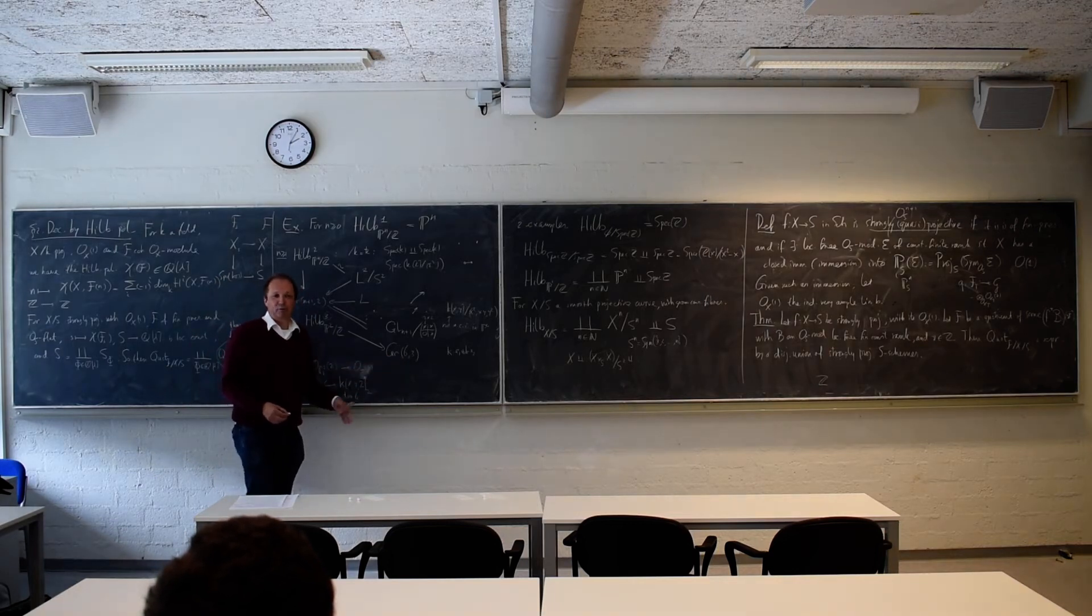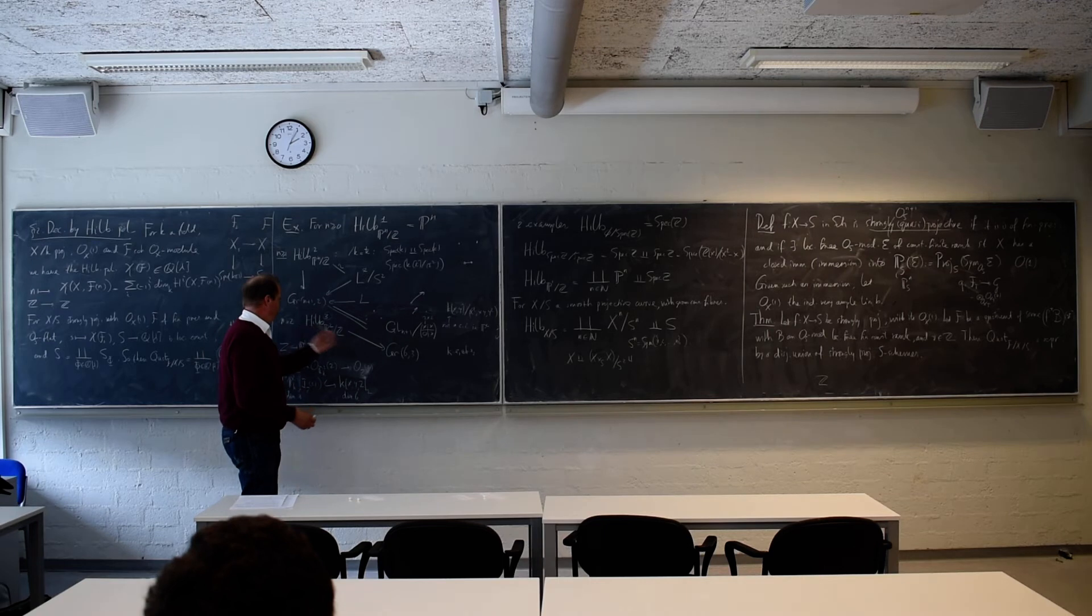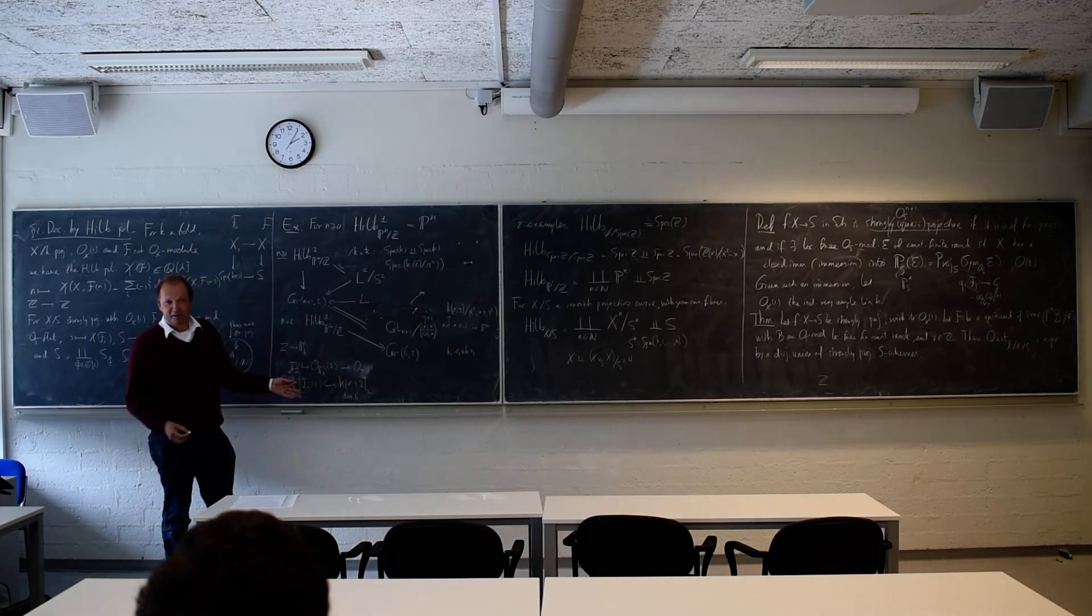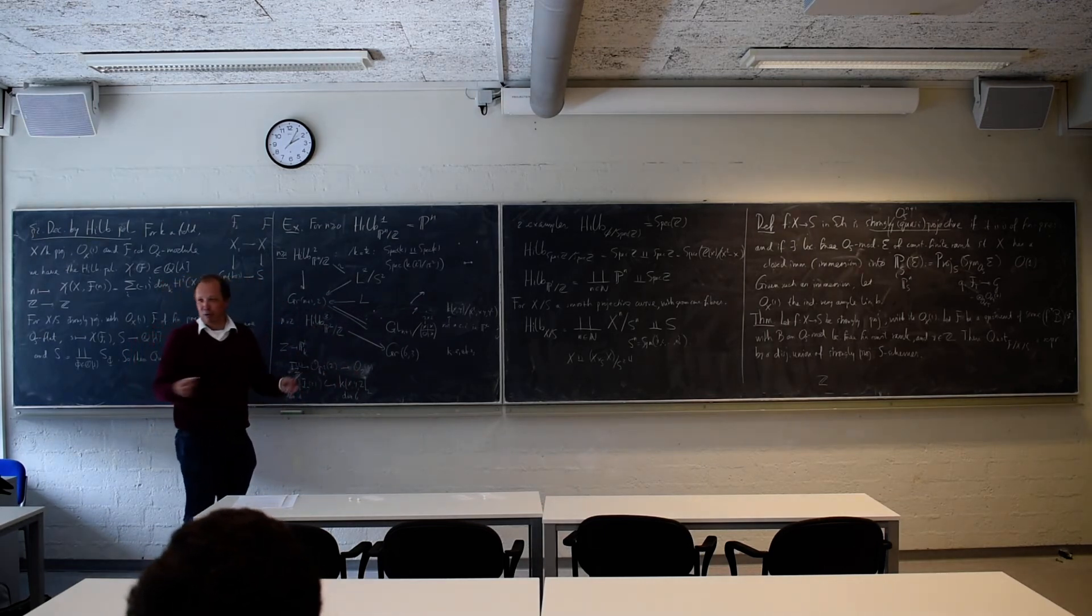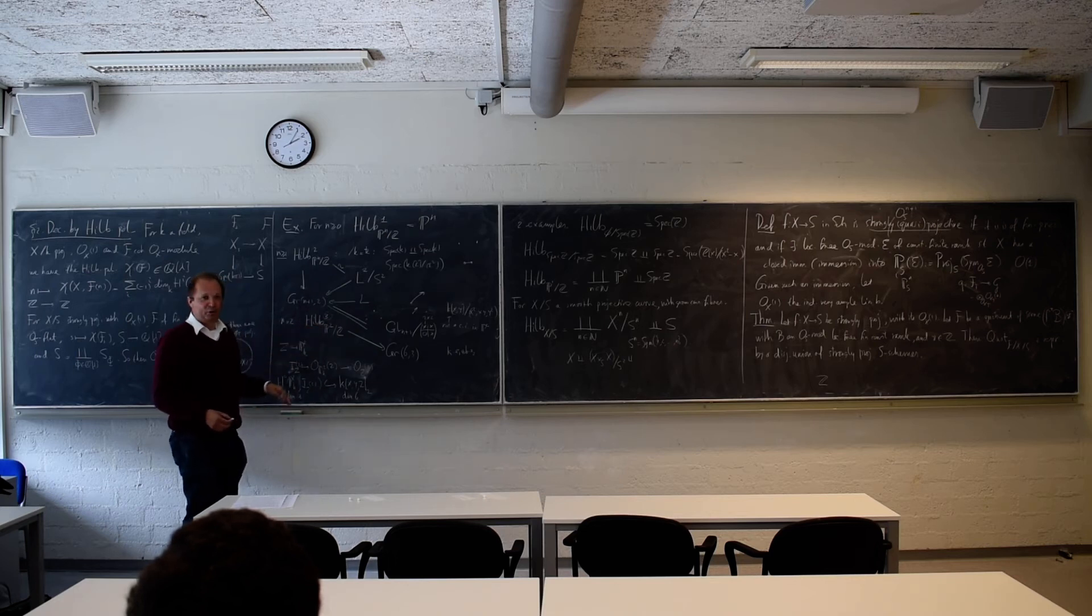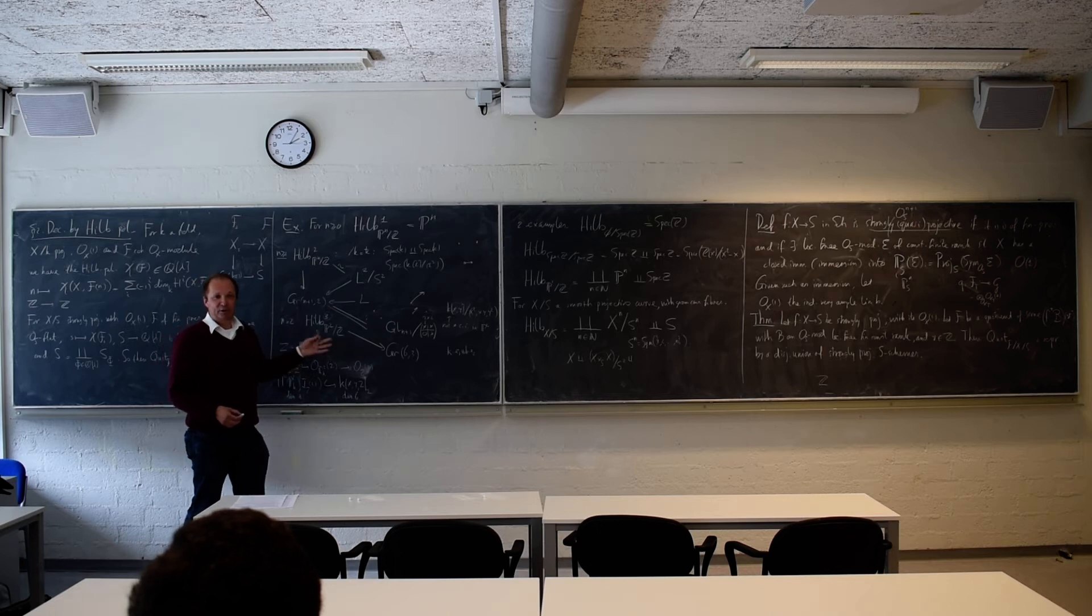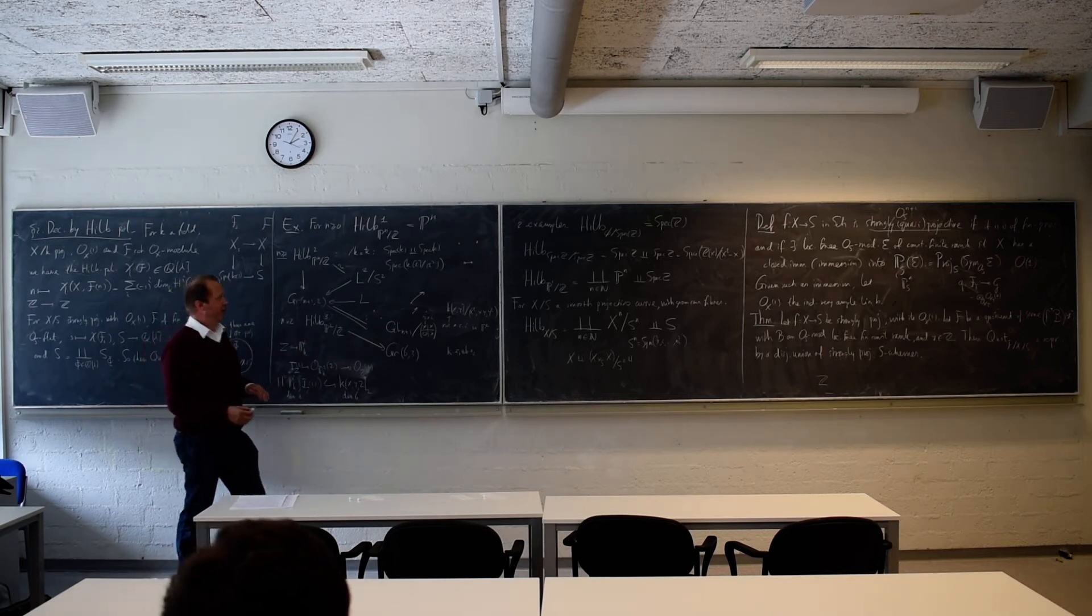And then... And so it's isomorphic to a sub-scheme of this. And to... Yeah, I have to... Yeah. And that is what proves the representability, right? Yeah, you can... Well, maybe I'm a bit loose with this. I say here we have a functor, but I talk about maps to a scheme as if they were really morphisms of schemes. So I'm going to say something about that too. I think. Relative representability.